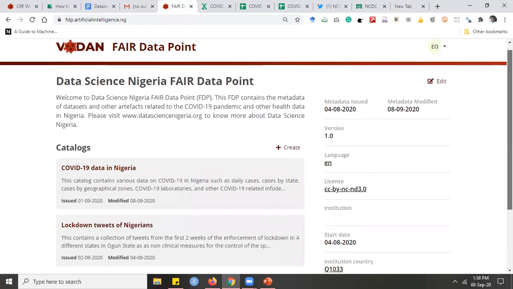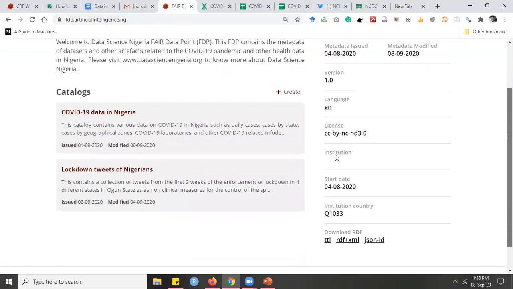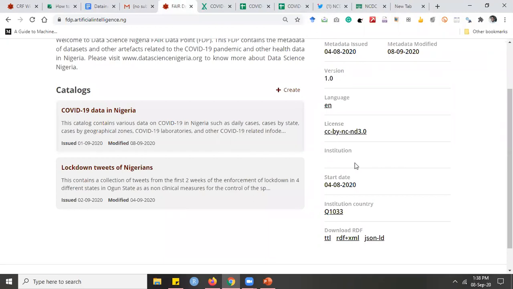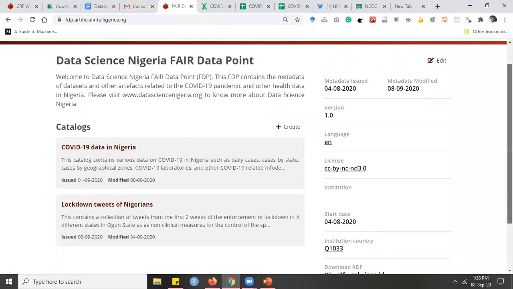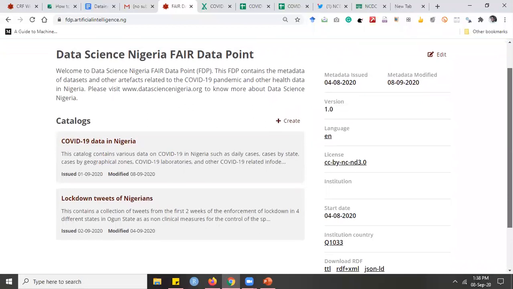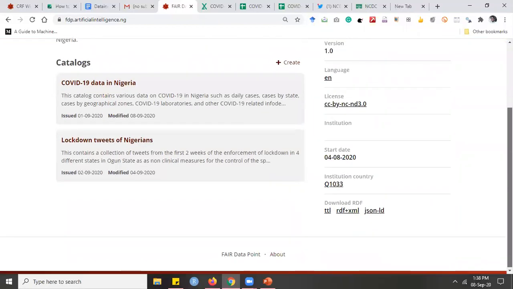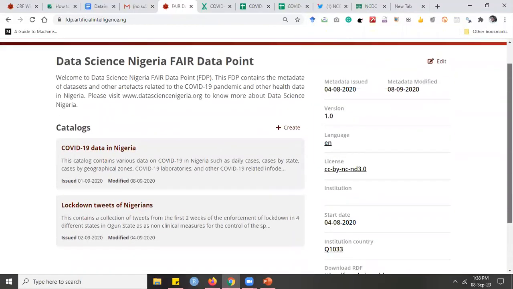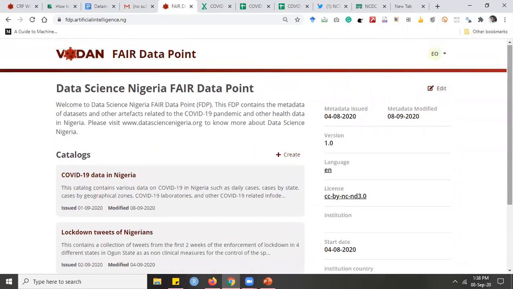Okay. It doesn't show on the interface, but it can still be accessed. That's okay. Thank you so much.